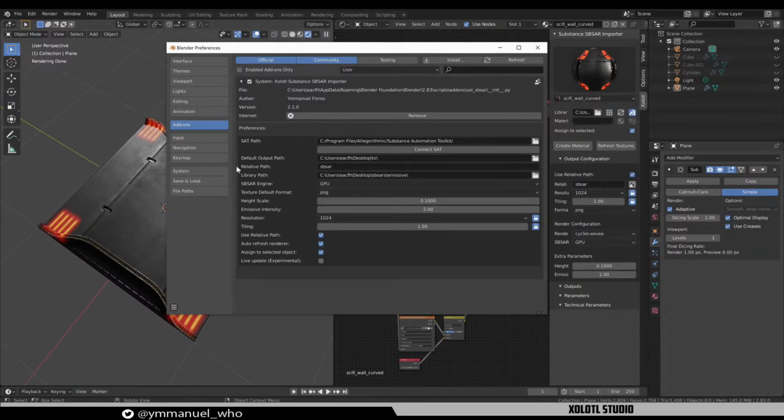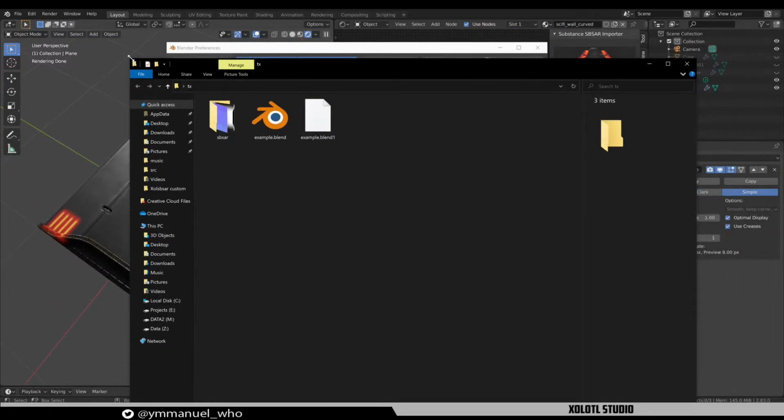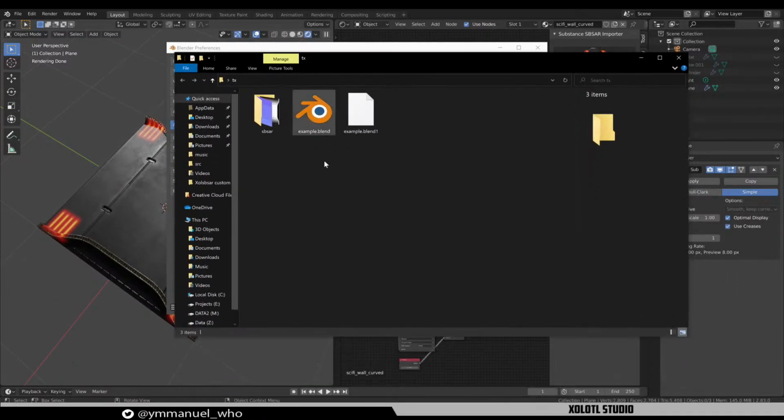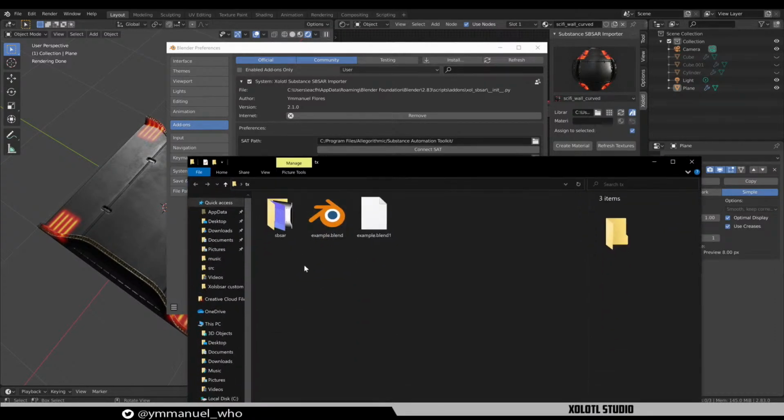Okay, and then the relative path, that is the path that will be used when you want to bake the textures and you want to use a relative path instead of saving an absolute path. For example, this is how it looked like. Let me open the folder. This blend file that I have open right now is called example.blend and is in this path of my computer, right? See user, see my username, desktop, tx. And because I have active use relative path and I set the path here to sbsar, all the textures that I'm working on in this file will be saved in this folder.